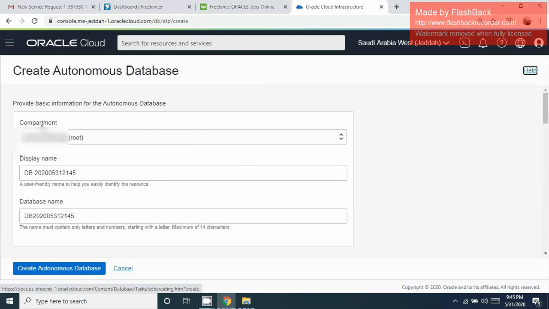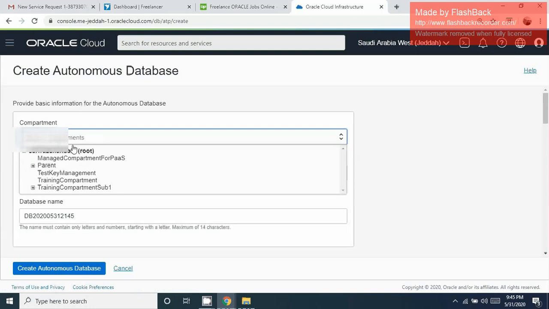By default within this screen you will have the compartment. Compartment is nothing but an Oracle concept or a cloud concept which enables you to logically categorize your resources, just like virtual machines and all. So you can create your own compartment or a logical area where to deploy your resources, or you can select the out of the box available root compartment.